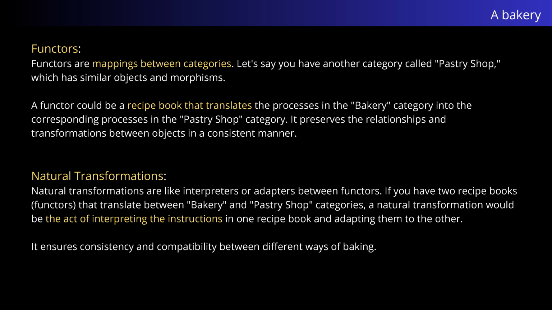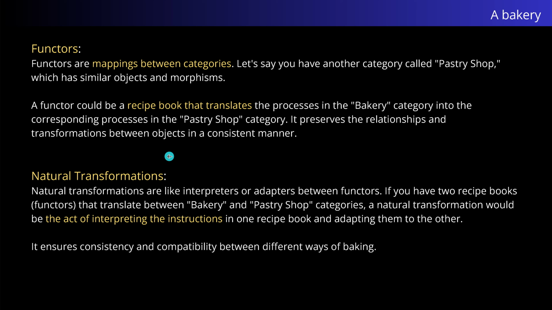It could be a recipe book that translates the process in the bakery category into the corresponding processing in the pastry shop category. How you bake a bread and how you create a beautiful cake, there are similarities. And this functor preserves the relationship and the transformation between the objects here in a very consistent manner.